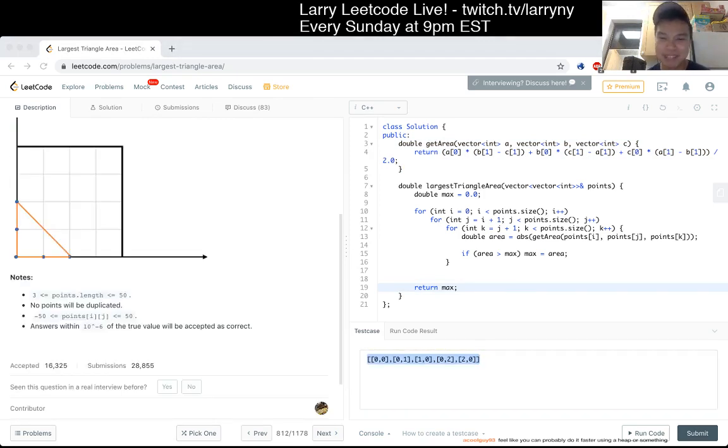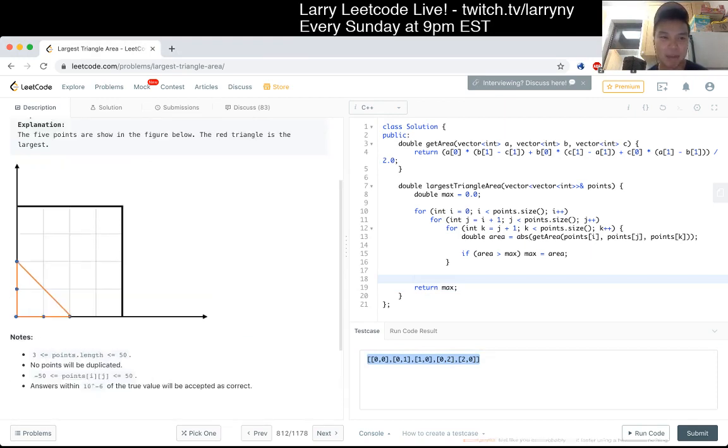You definitely could probably do better. To be honest, I didn't think that much about how to optimize this, because when I see that n is 50, that's all I need. There are probably ways to do it: given 2 points, there's maybe a way to binary search or use some kind of divide and conquer to figure out the farthest point from those 2 points, and that would allow you to save some time. But I have to think about it a little bit. For now, as this stands, it's pretty okay.